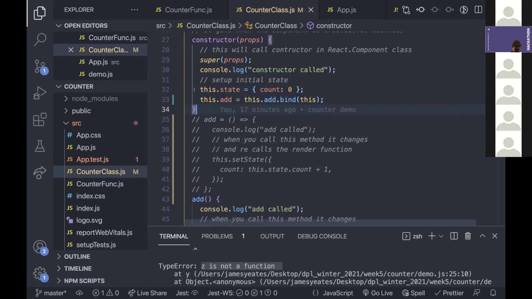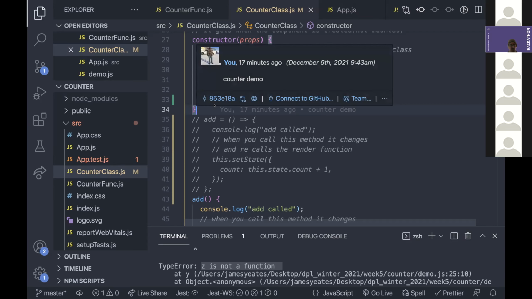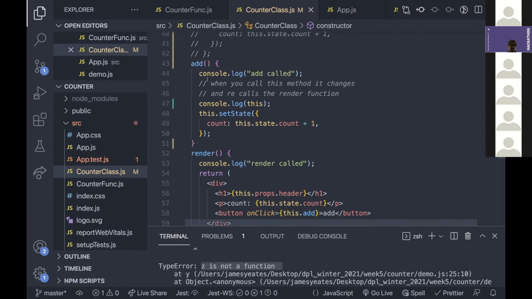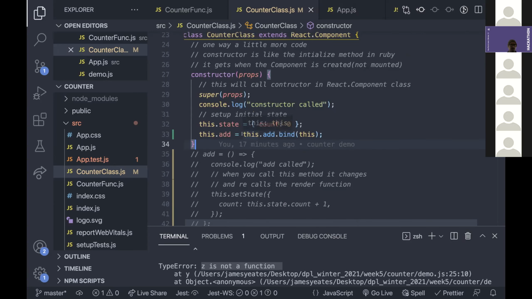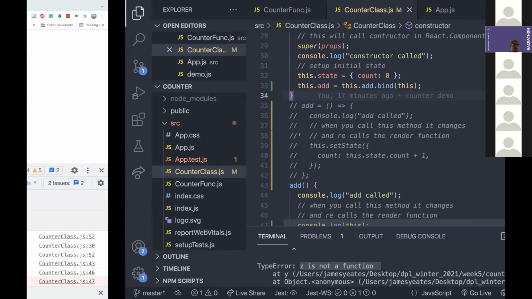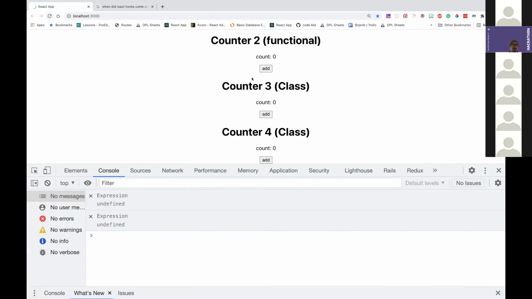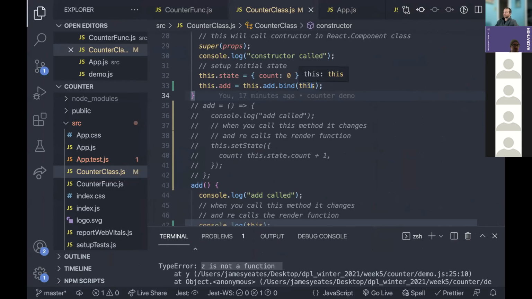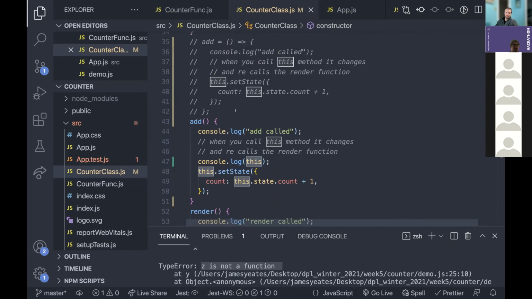But in the example here, this.add is referring to the function here, and I'm setting it equal to the same function, but I'm going to bind this keyword. So now if I go back and click add, now it works, because in my constructor I'm saying, bind this to this.add. So now this is defined.